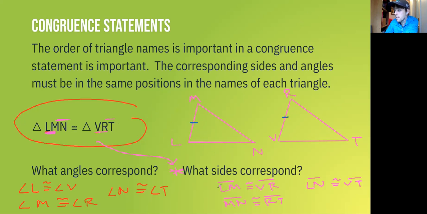two sides go together. So that's this statement. And MN would go with RT, which is that statement, and then LN would go with VT, right? It's a lot easier to see it perhaps in this visual form instead of matching up the letters that way. It's up to you. This way obviously takes a bit longer and can be tedious if it's just a small part of the problem that we're trying to do. So I recommend trying to be able to go from here to here, but if you need the visual representation, it's an option.